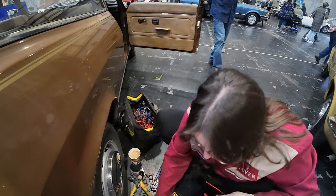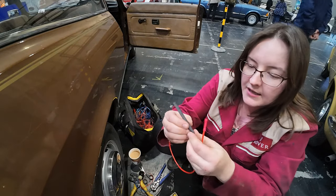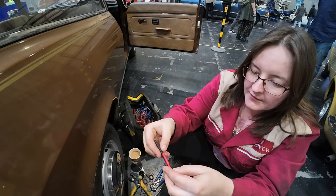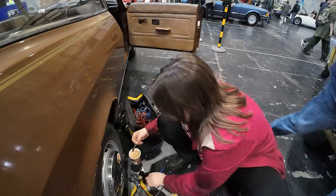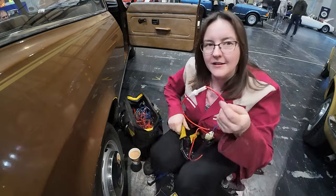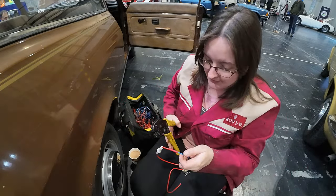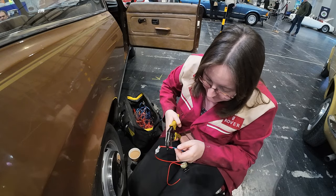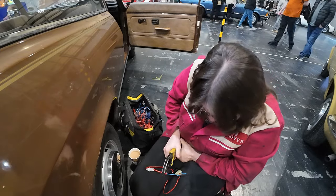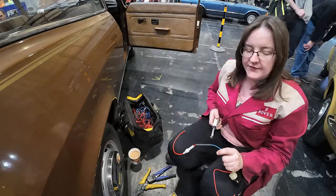Right, I'm gonna fit just a crimp connector there. I'm gonna put a fuse in line, just getting the right amount of heat shrink. I like my heat shrink. I don't like that is red and that is blue, but it's all I've got. Come on, weak hands. See if I can set fire to myself.